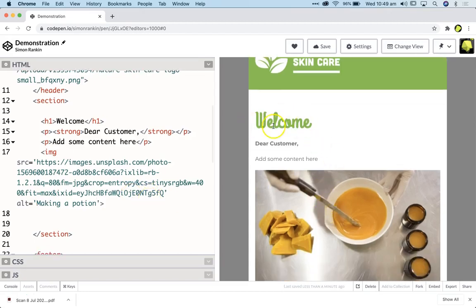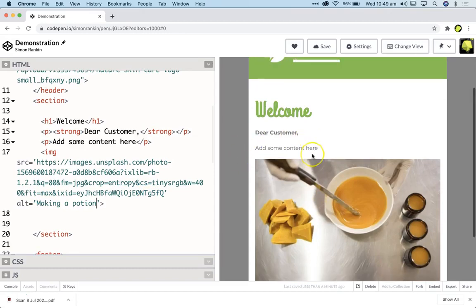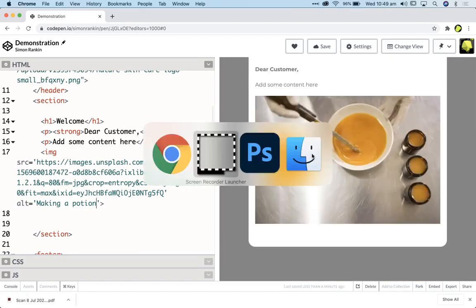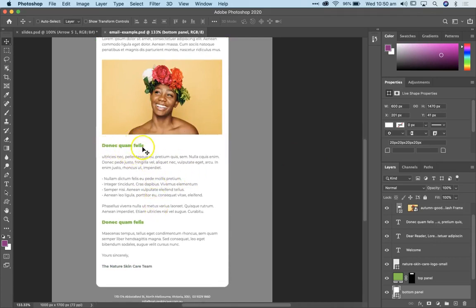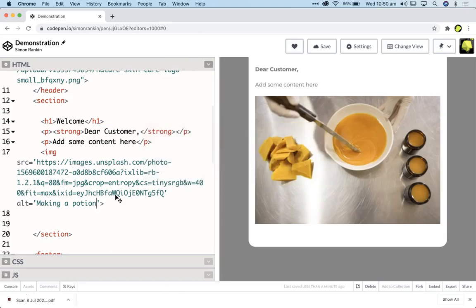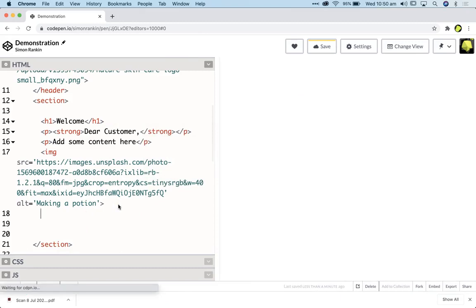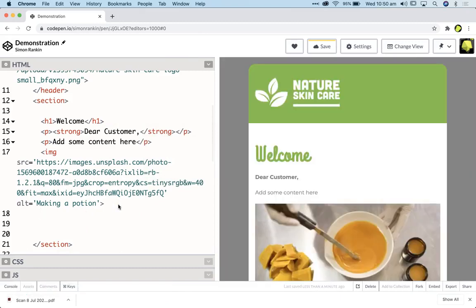Okay, so we've got H1, we've got two different types of paragraph there, and we're going to add some further hierarchy in terms of headings. So we've got a different kind of heading, a subheading here. We've got another paragraph of text, and we've got some bullet points that we're going to add. Let's get into that and do that pretty quickly. HTML generally stacks on top of each other, so we're writing our elements one on top of the other here. So let's add in a H2. We'll just write some content.